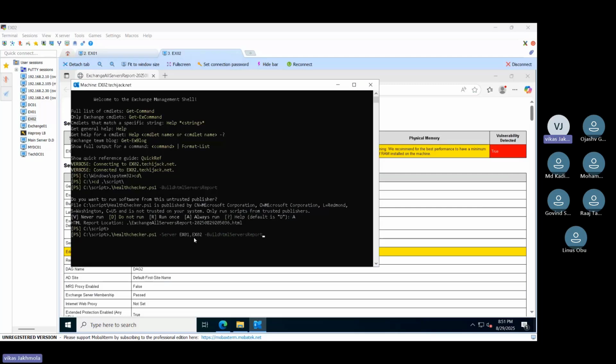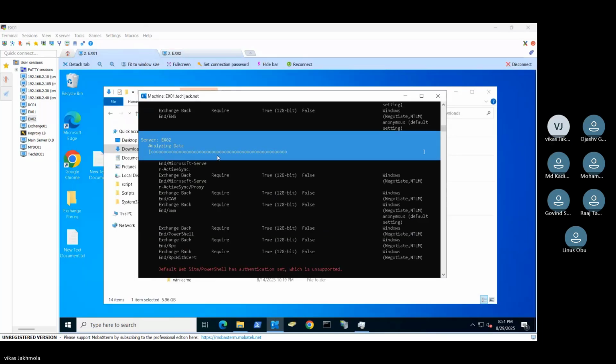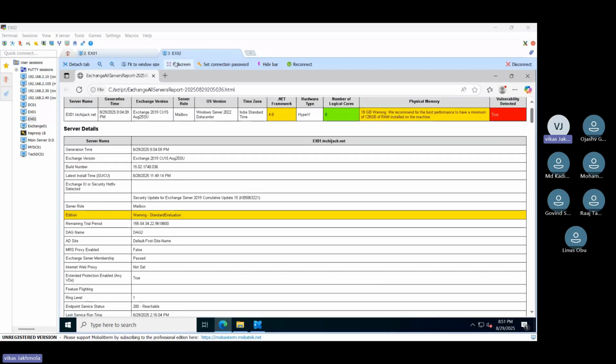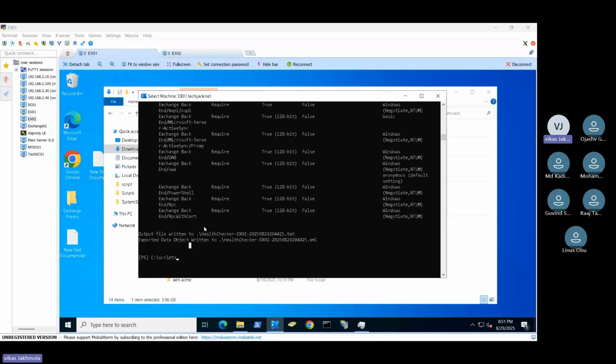So I tried to run this command, the Health Checker, the same one which I am running here. It takes a bit of time. First of all, I ran this command for both servers, and just after running the script, I took the output as a built HTML report, and it gave this HTML report.